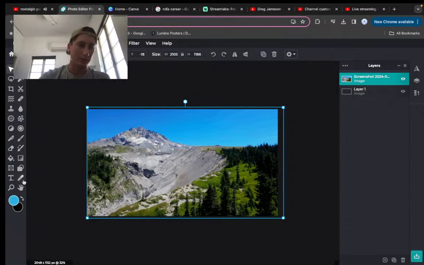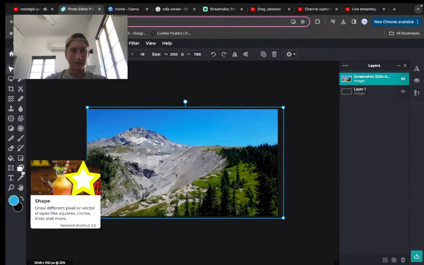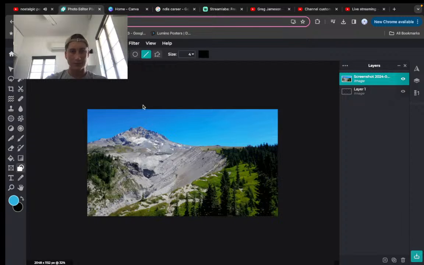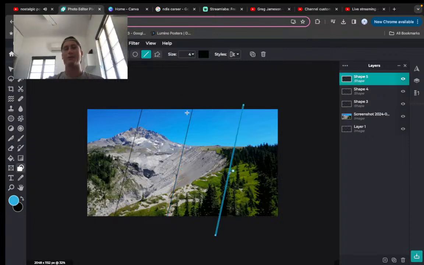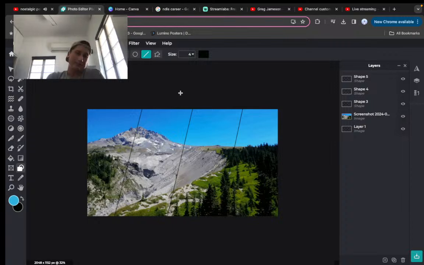I never use the elements. There it is. Okay. So one option would be to do different areas segmented out like that. And I think that would be a cool look to have them all slanted and maybe do four different sections.